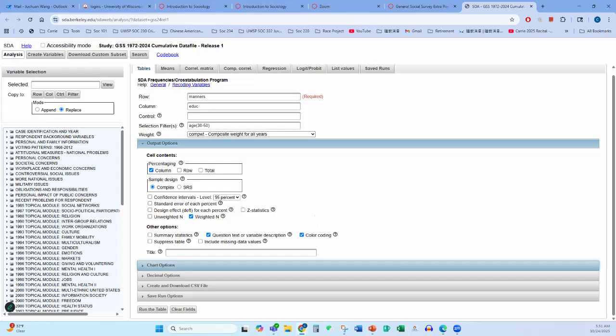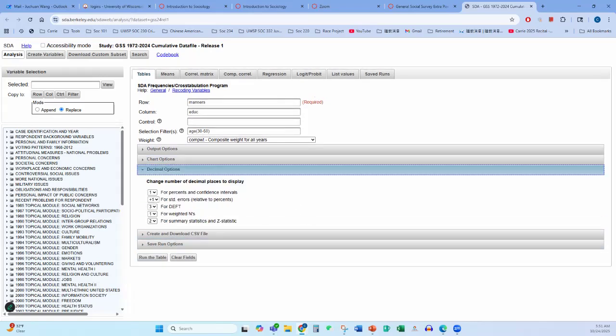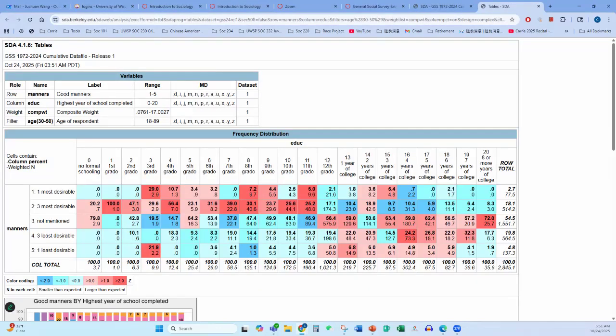And for chart options, I want to see percentage. It's easier to see, okay? And for decimal, don't do anything about this. Just directly click on run table. Yep, that's the table I will see.